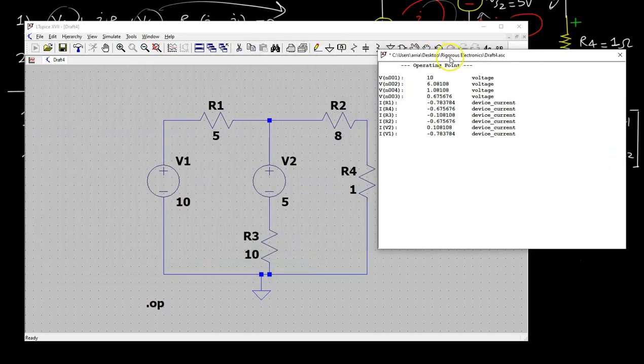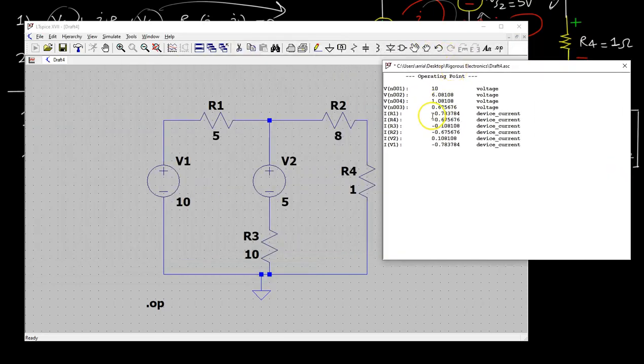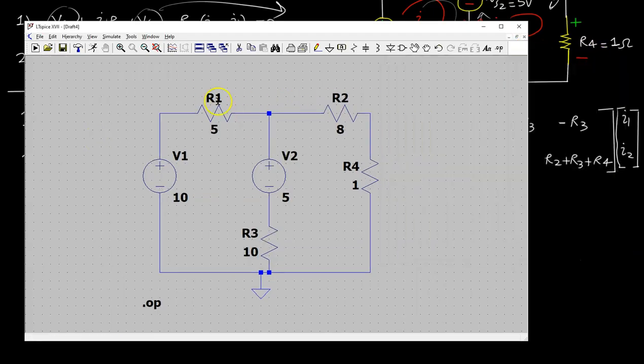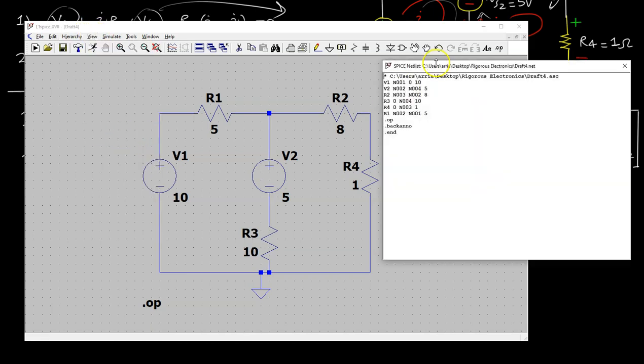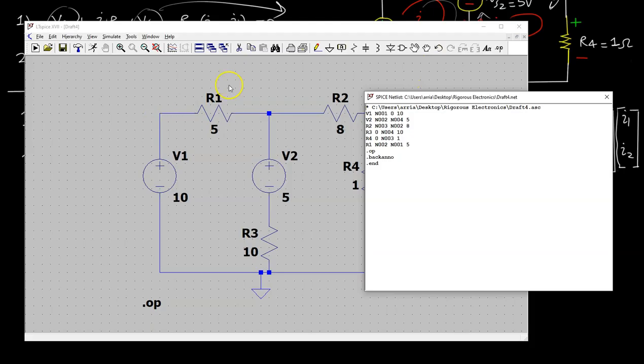Now can you go ahead and stop the video and try to guess why the sign is negative. So assuming that you've made a conjecture, the reason is the way the SPICE netlist is defined. Let's go ahead and look at the netlist. You can see here that with this being node 1 and this being node 2, R1 is defined as starting with node 2 and then node 1.